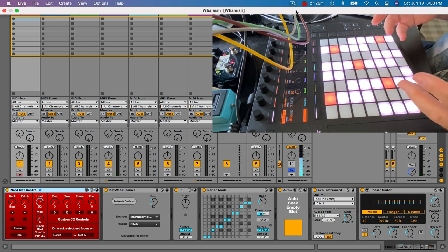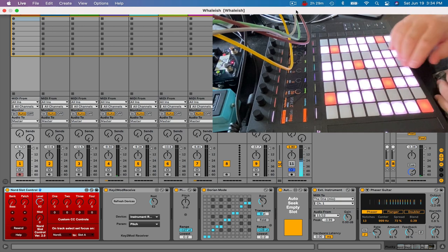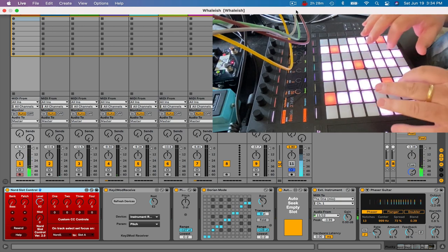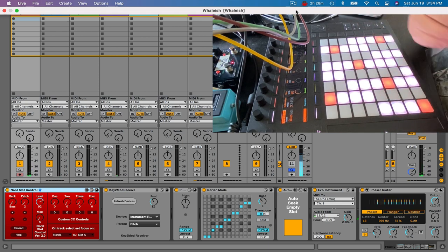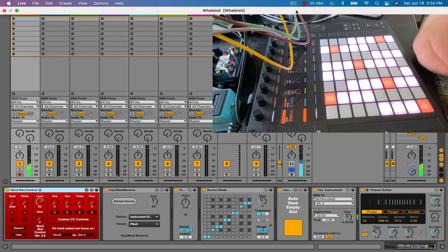And I've constrained this to a scale, right? On the Push, we've got it in chromatic mode, so I can play the in-between notes, but it is being forced to a scale. You'll see me basically only hitting the colored notes, the light notes, and that keeps it in E Dorian, actually. Okay, so that's our first pluck.